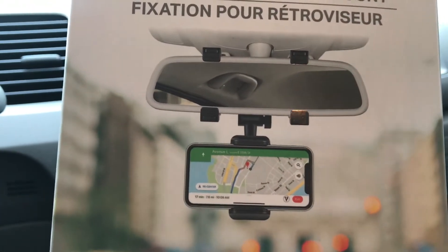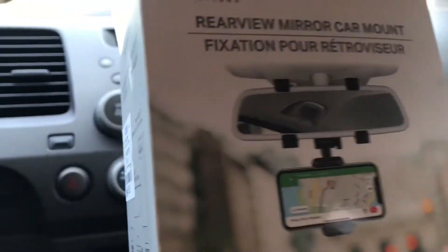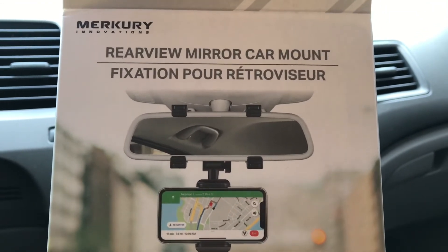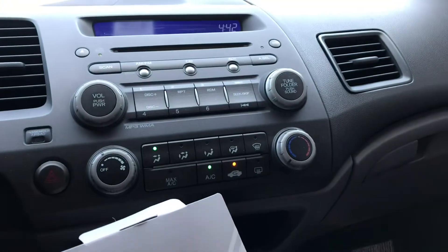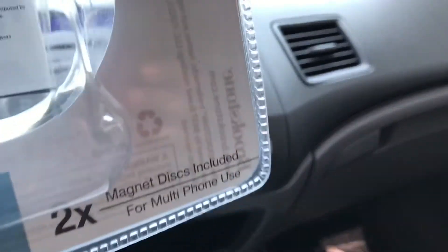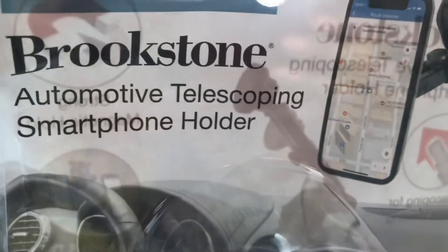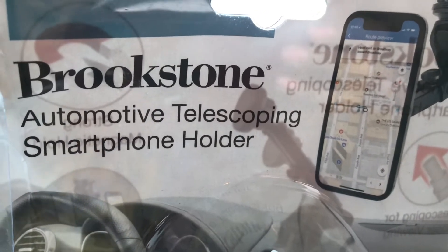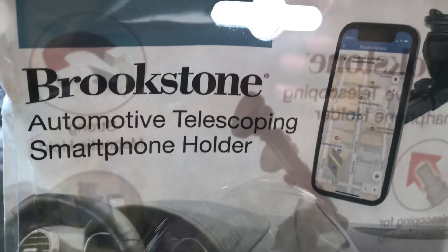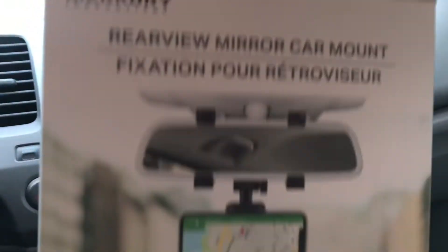They're very affordable. I don't know how much it costs online, but at Ross it's only $5.99 — you cannot beat that price, it's very cheap. The brand is Mercury Innovations. The other one is Brookestone — Brookestone Automotive Telescoping Smartphone. So one is $6.99 and one is $5.99, so you just choose which one you want.